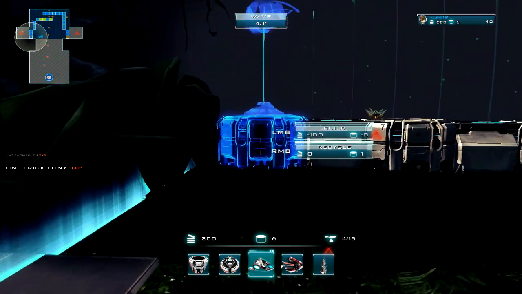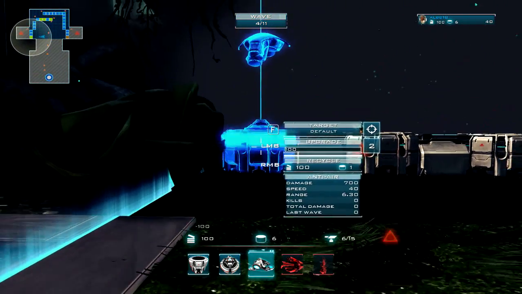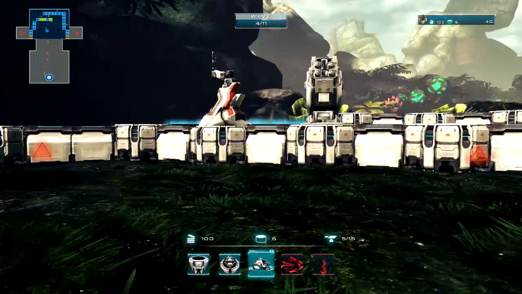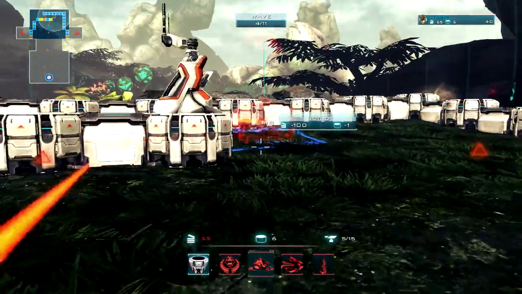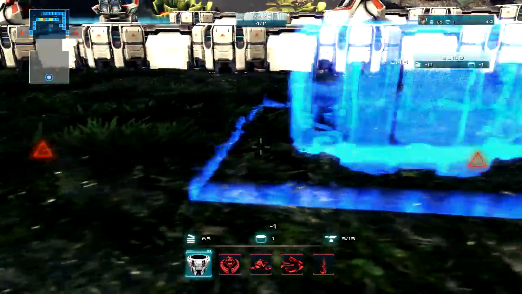So now I'm just going to build an anti-air tower on this side. I'm just going to level it to at least level 2. I'm going to upgrade my focus tower to level 2, and I'll have at least 2 level 1 mind control towers and 1 level 2 focus.